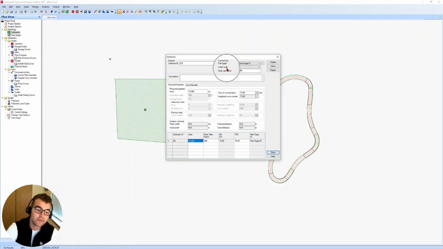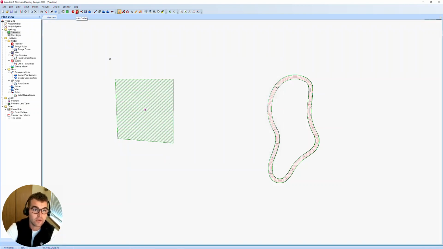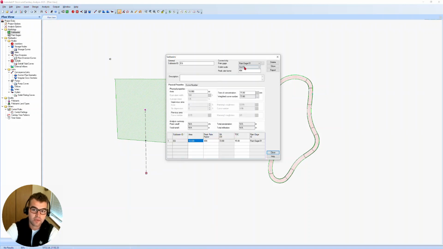Now notice the next thing we need to do is define our outlet node. We're just going to put in a generic outfall just to get the runoff and see what our peak runoff is on our existing site. So right here, add an outfall. It's going to throw it down on the bottom. We're going to right click and say connect to outfall. And notice when I crack open the subbasin this time, we're now going to this outfall right here.